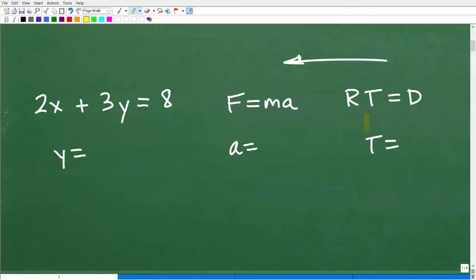All right, so we'll do these problems real fast. Actually, if you want to pause the video and just do these real quick, this will be a good check to see if we can handle this more challenging problem. So if I want to solve for t here, you've got to think of the r and the d in this particular variable as numbers. So for example, instead of r times t is equal to d, the only thing that we're going to treat as a variable is the variable that we're trying to solve for.